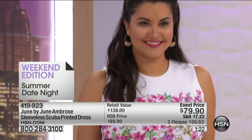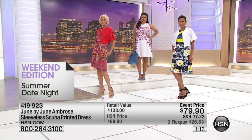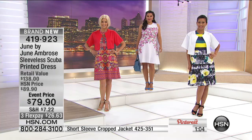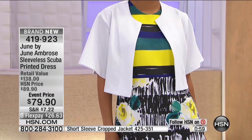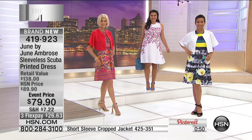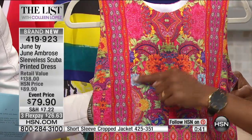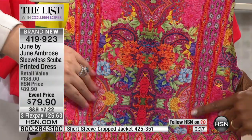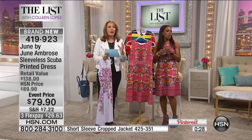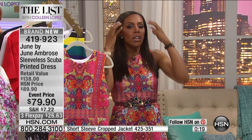Whether you have a hot date or a fun party to go to, you want to feel like a million bucks but also be able to breathe. This is stretchy, a really easy silhouette — doesn't cling to you. When it's warm you don't want anything clingy. It feels effortless and airy, and the a-line silhouette with the waistline gives you just what you need. It's 39 inches long — a great length. The yellow stripe is most limited. The prints — this is as you said almost worth framing. You can pick up all these colors in all of June's accessories, whether in the neutral Tina shoe or color blocking in blue.